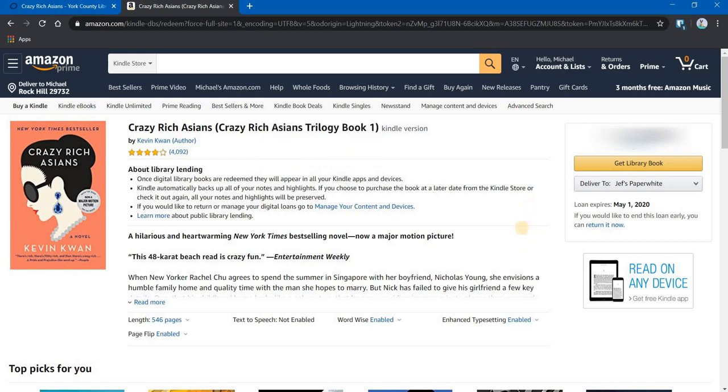And if you have a Kindle and you haven't set up how to get your eBooks, you'll need to do that first. You do that through Amazon. It's not hard, but you just choose which device you want to read on, and then you'll see this Get Library Book once you check out a Kindle book. You just click on that, and then the next time I fire up my Paperwhite, this will sync with the Amazon library, and this book will be available on my Kindle. That's the way that works. It's pretty easy once you get used to it.